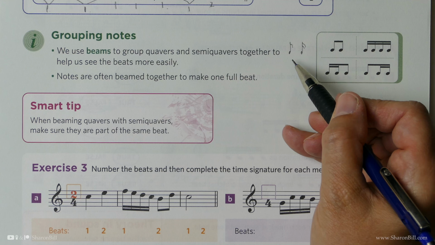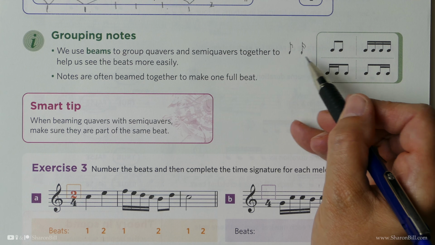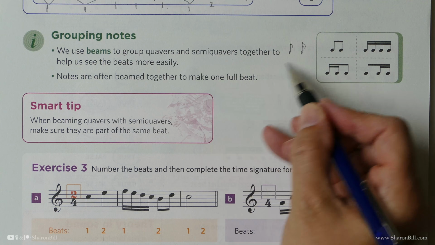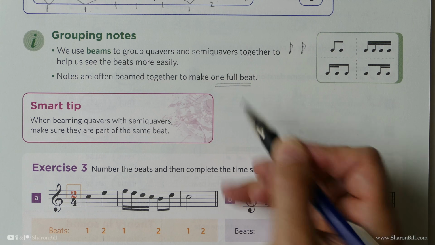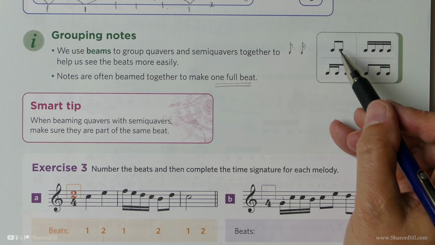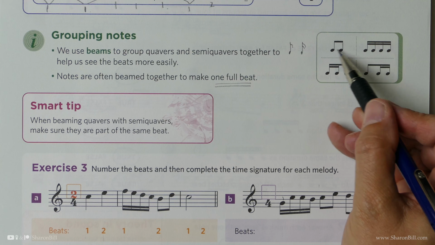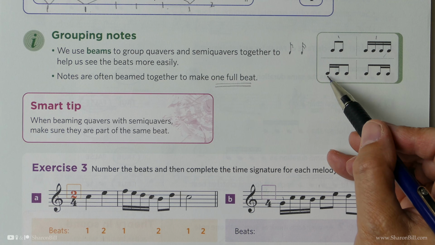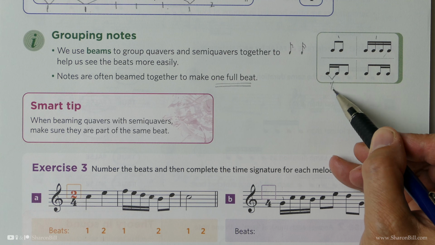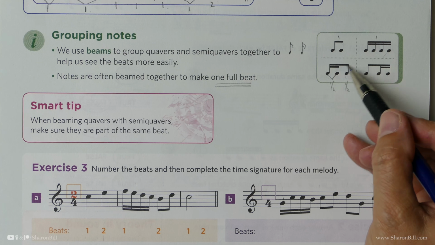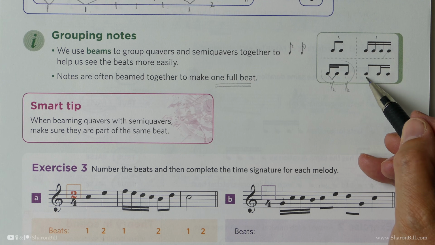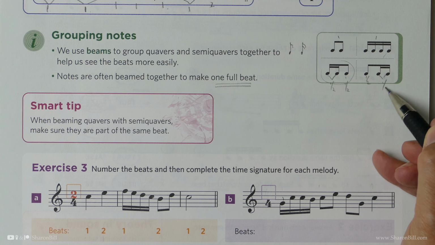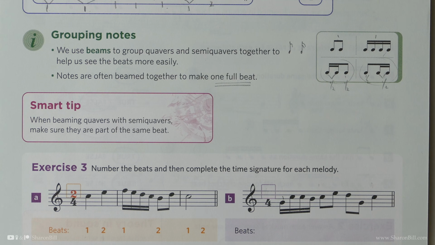And there are various rules, but the most important for now is that we beam these together to make anything that adds up to one crotchet beat, one full beat, is always joined together. And we can see a half plus a half is 1. 4/4 is 1. A quarter plus a quarter is a half, plus another half, we have 1, and the other way round. So a half, 2/4 makes a half, all together that gives us 1 beat.